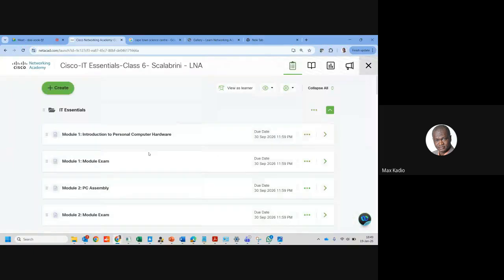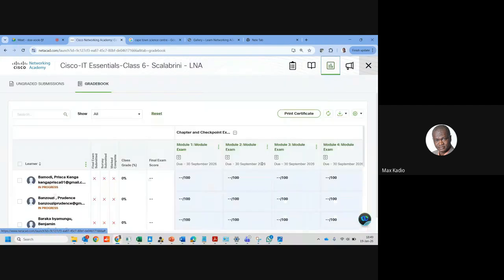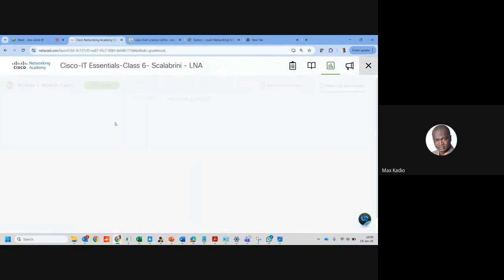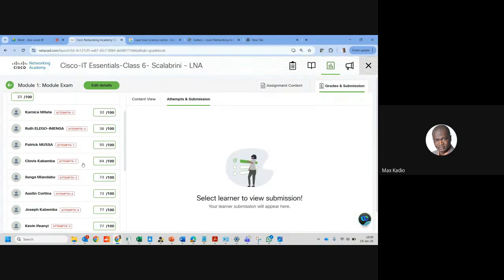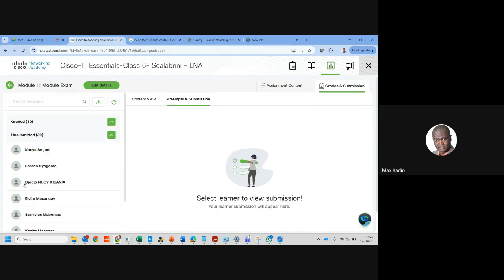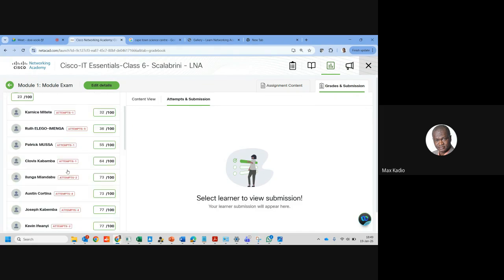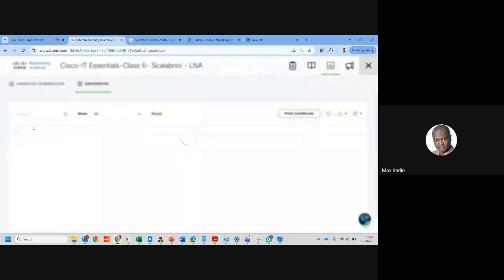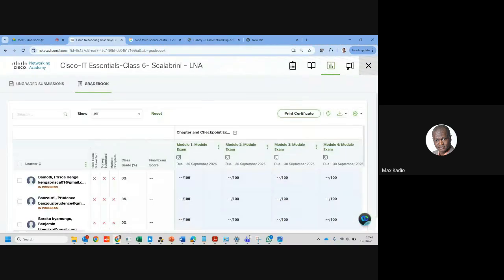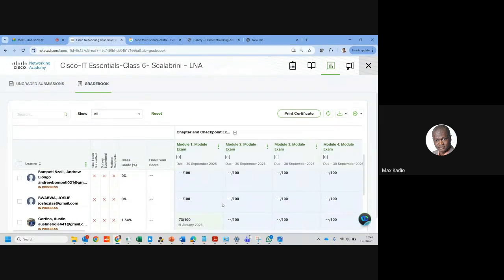But don't delay too much, because if I go to grade book, I go to chapter 1, the system will show me 19 people did. And you can do it many times, until you get a good result. So the system will check all this before we issue your certificate. So do all your exams during the weekends. You can do many times.